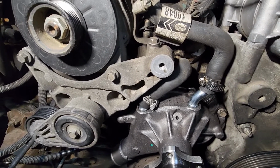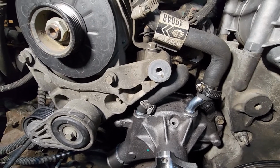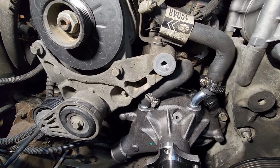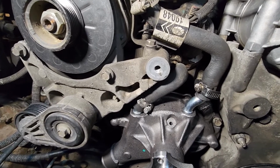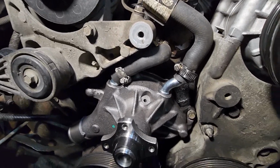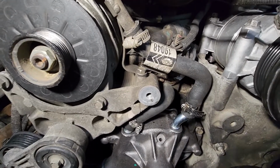And I think before I go any further, I'll go ahead and put some water in the radiator, crank it up, put some water, power steering fluid in the power steering pump, make sure neither one of them are leaking before I go any further. Won't let it get hot, but I will let it run and see, and check for leaks before I put it all back together.